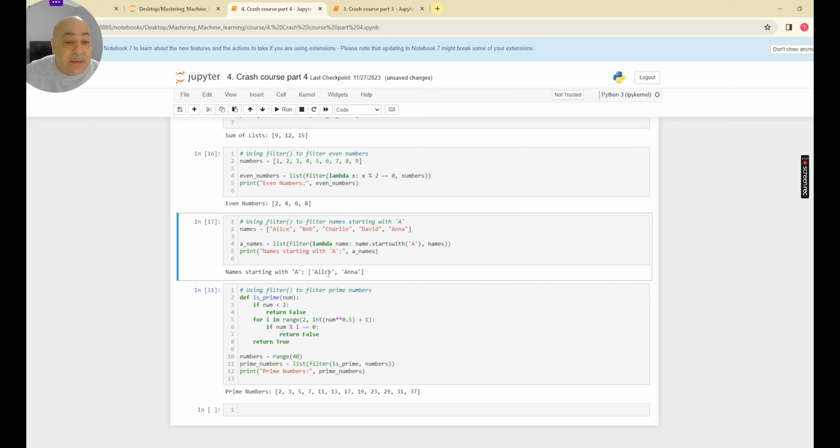So I have Alice, Anna, both starting with A. If I change this to D, then it should actually give me just David. So if I bring this back to A, then it will be correct logically for what we are checking for in the code. And the last thing is actually using filter to filter prime numbers.